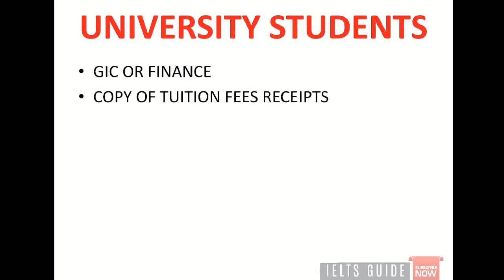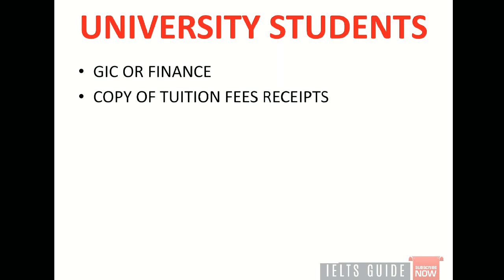Now if you are selected in a university, then your visa processing will be completely different. You just need to pay a GIC amount, which is approximately 5.75 lakh, and a copy of your tuition fees, whether it is for one semester or a year. It doesn't matter. Even if you pay for only one semester, it is completely okay, because you are selected for the university. So you don't need an SDS visa or something like that. Your file will be processed in a completely different way for university students.